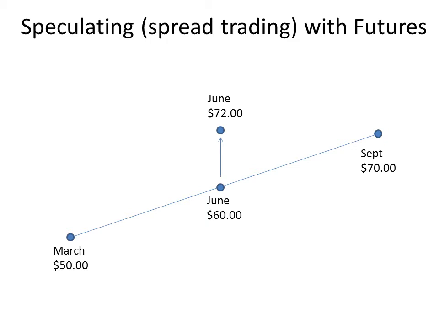Now we may just think that this is a temporary blip in the market, and very soon the June futures price will end up falling back down maybe to $60. So we could simply do an outright trade and sell June and end up buying it back later on at $60 and make a profit. In other words, this is an outright trade, but it is quite risky, because what we might actually be witnessing here is the early stages of a parallel movement in the price curve where September and the March contract, as we saw, are moving upwards. So we end up with this parallel movement in the price curve.